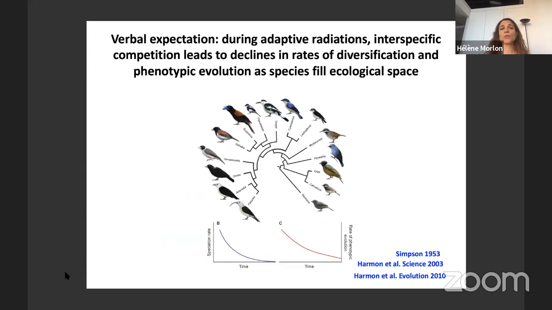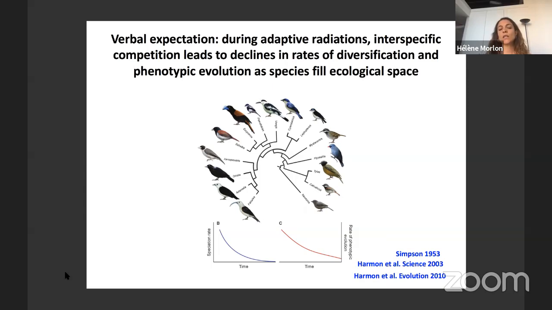In particular, I'm going to start with models of diversification and phenotypic evolution. The reason why such models have been developed is that there have been some verbal arguments that rates of evolution might, for example, decrease through time. The idea comes from adaptive radiations, that is, the rapid phenotypic and species diversification of clades, which is supposed to come from competition. And so the idea here is that as niches are unoccupied, we're going to have fast diversification of species and traits, and as niches are progressively filled as evolution proceeds, we're going to have a decline in rates of evolution through time.